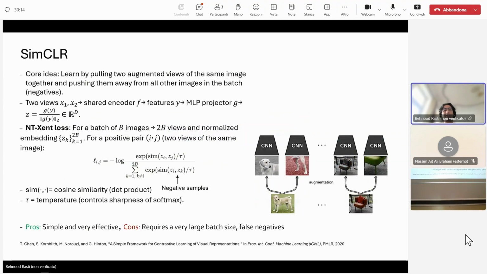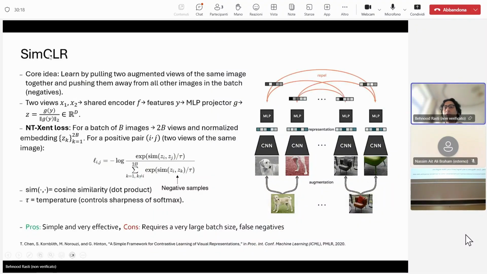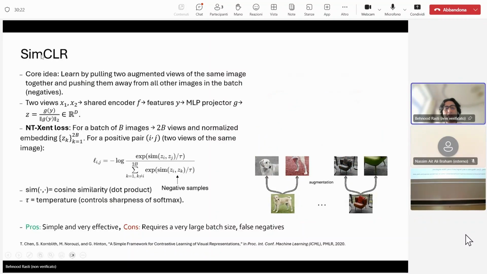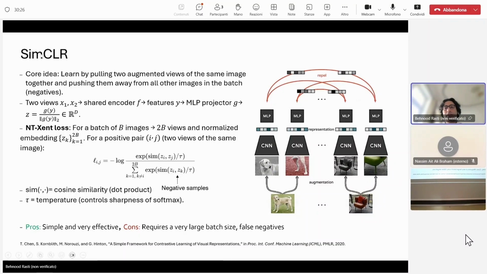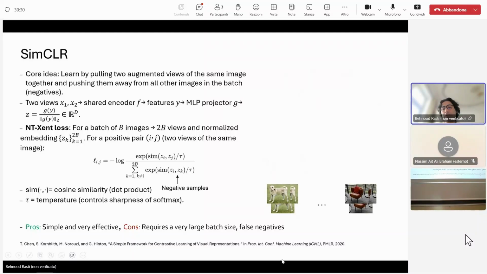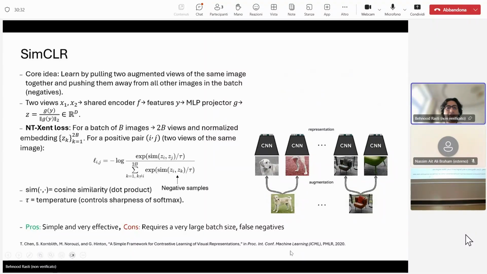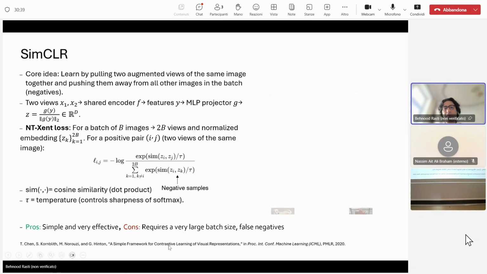So let's start with SimCLR. I only put the names of the models that are very famous in computer vision in the slide titles, but you also get the reference here. To save time, I don't discuss the full name, but you can see it at the bottom of the slides.